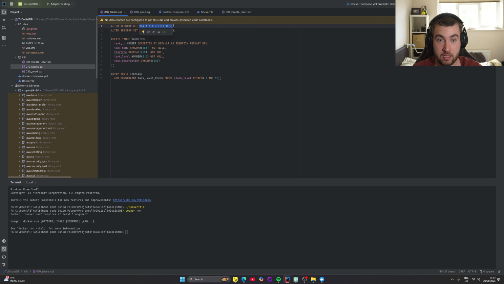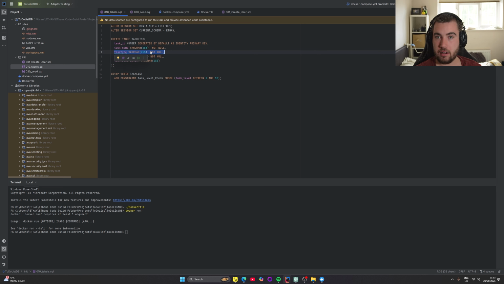For the tasks, it has a task ID, okay, generated by default, and it's the primary key. What that means is, because it's a primary key, with each entry, that's just generated as a default. It's not one you generate yourself, okay? That's what's generated when you put it in. The next one is task name. That can't be null, but it has a maximum of 255 characters. Same as task type, also can't be null.